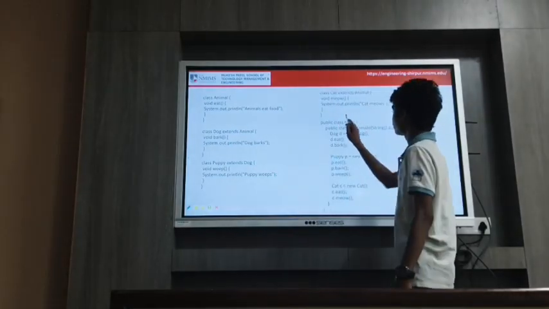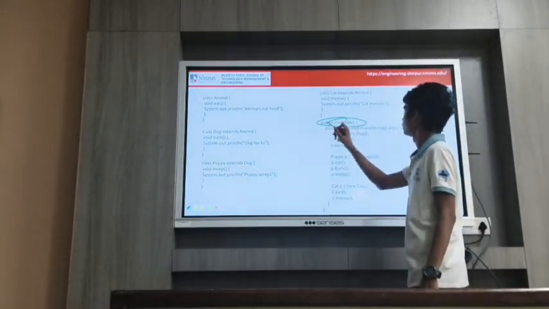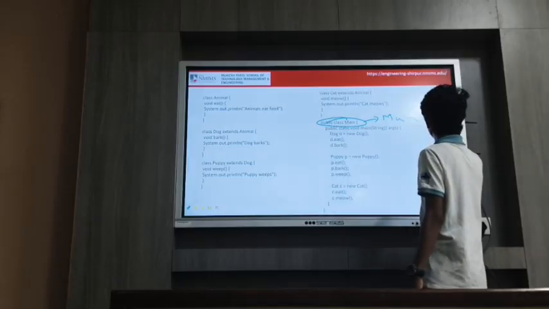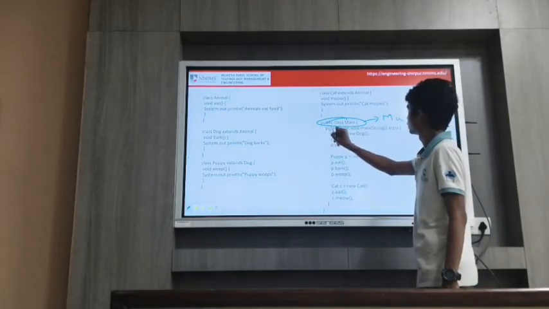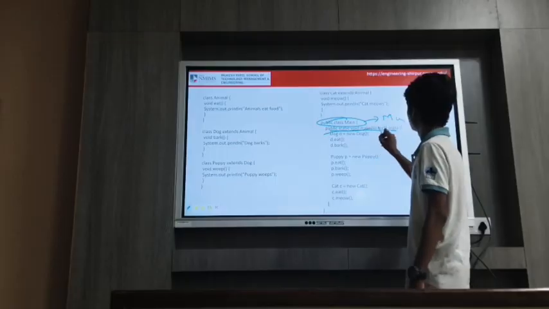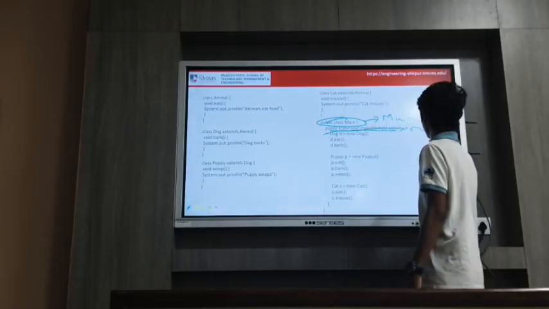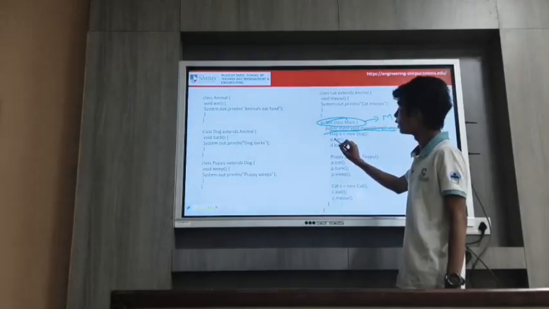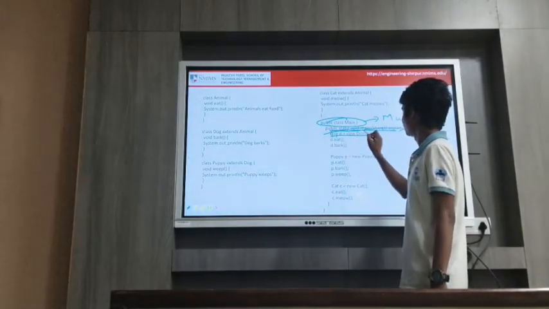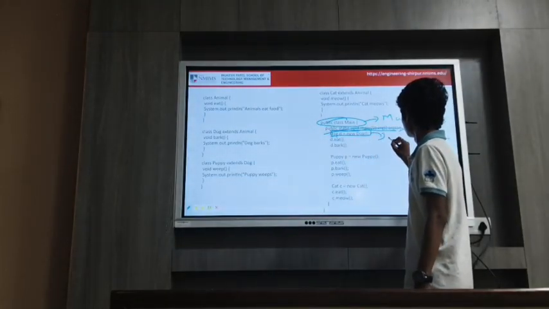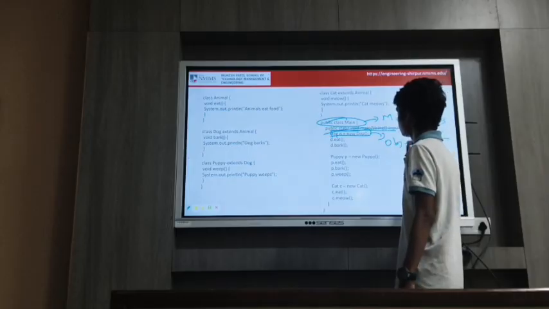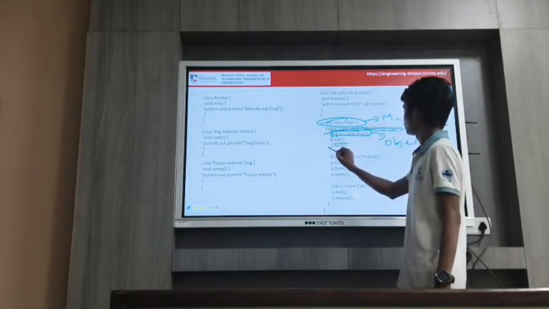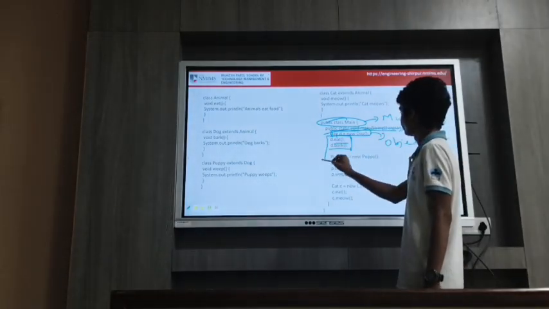So moving forward we have the main class, which has its main function, and here we have created the dog object named d. This is the object with which it has functions d.eat and d.bark.